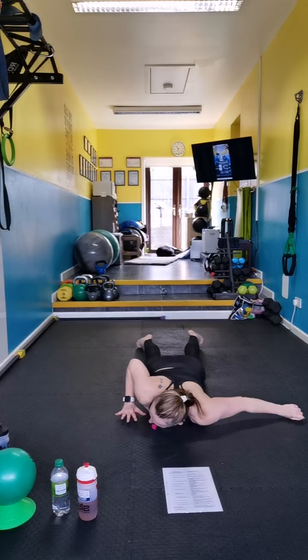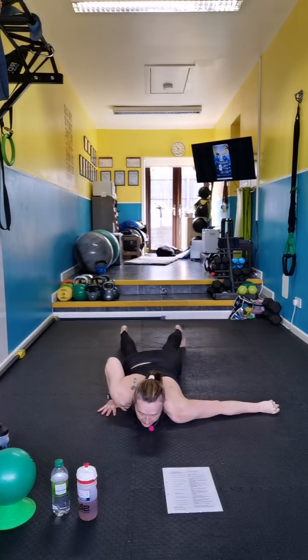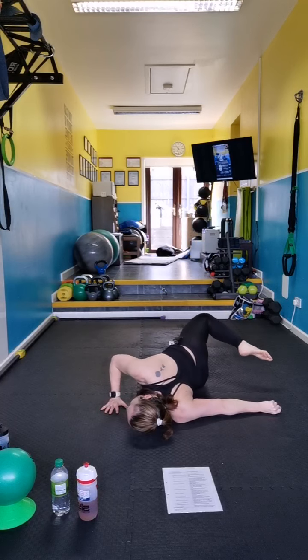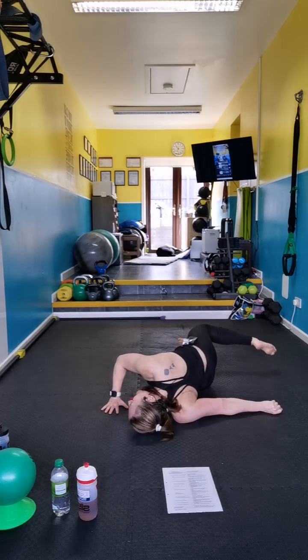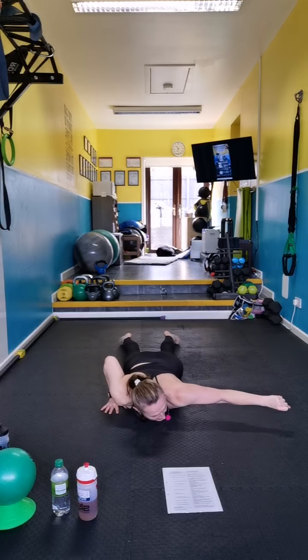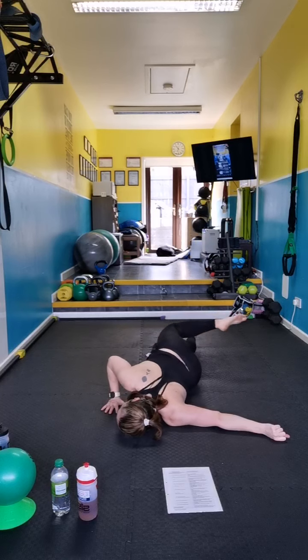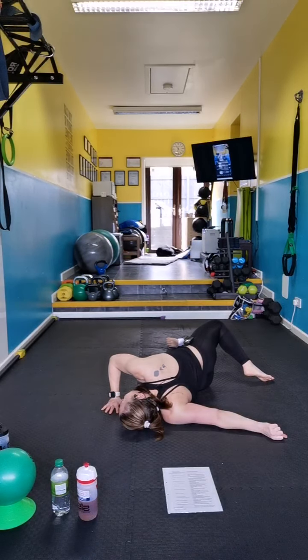Fist down, in line with the shoulder, this hand is here for support. Lift the scorpion tail, head on the floor, push over, stretch, push, feel that shoulder stretch. You get the shoulders and hamstrings back, and release. Take it up, 45 degrees, push that shoulder into the floor, head on the floor, and twist. And release.